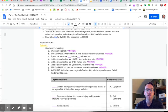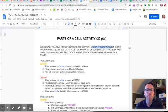Option 2 up here. It's the same article. And then what you're going to do is take the information that's in that article and organize it to make it into a really cool graphic in a s'more. Okay, so s'mores are digital posters. They're digital poster boards where you can embed pictures and text and GIFs and videos and make them look really professional, but also look really cool and have lots of information on them. And it's super easy to use.